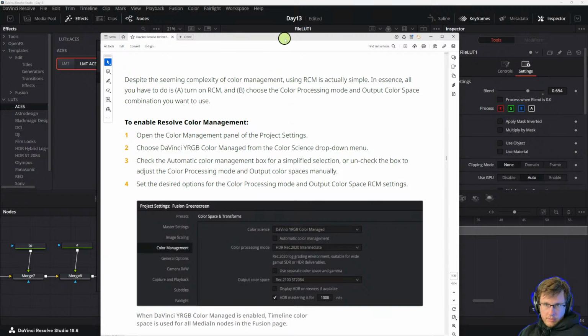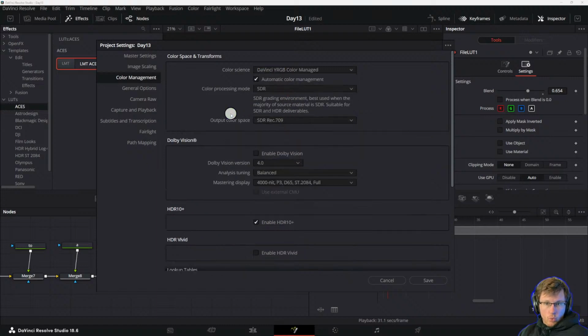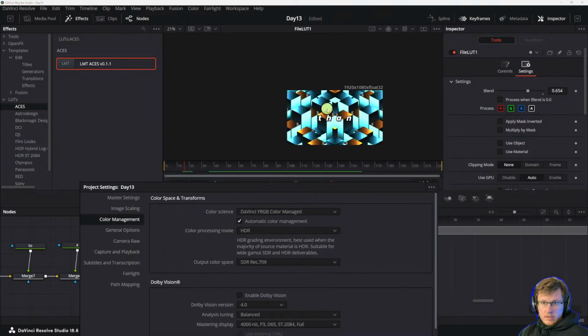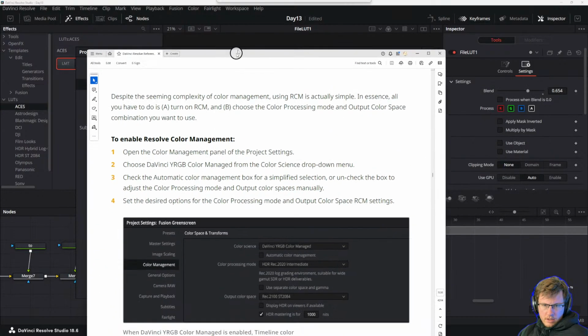We don't have that. Oh, DaVinci YRGB Color Managed HDR. HDR color grading best used when the majority of source material is HDR. I think this is actually an HDR. I don't know. It's 32-bit. I don't know if that means that it's HDR or not, though.